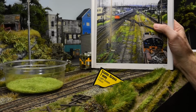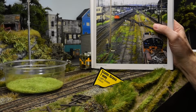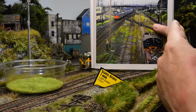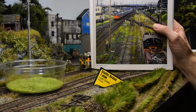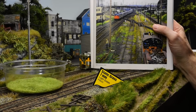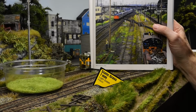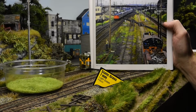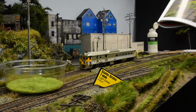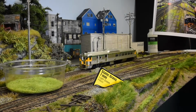And I never saw this photo before. I just based this work on local photos around here. So there's a lot of scenes like this all over North America, where the green grass grows in, and some of the more maintained main lines on the left there, you can see, and then there's some other short lines crossing through or sidings, stuff like that. And just in a small area, and that's what I've done here basically. And it's really made this area pop.